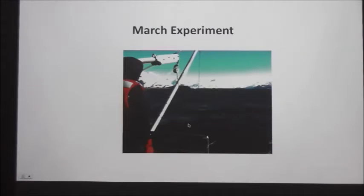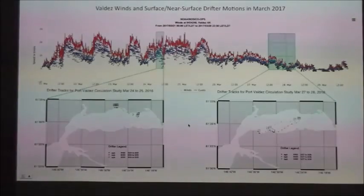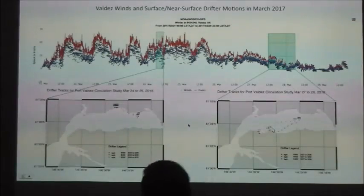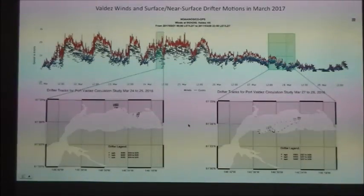It was cold and very windy, and here are the winds, characterized by up to 20 knot winds blowing every day for the whole 5 days that we were doing the oceanography work. And it was gusting to almost 30. Some of it right there, you know, the winds themselves were 20 or above the whole time.